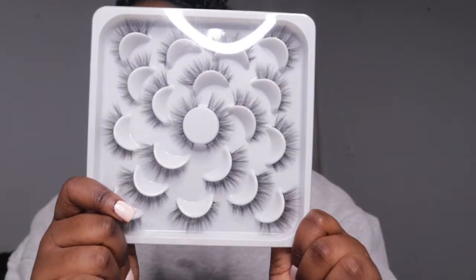Now I'm gonna put on some lashes. Y'all, I haven't worn lashes in so long, it's going on honestly a year. This is how the lashes just look. Okay, y'all, so this is how I look with the makeup on and the lashes on and all that stuff. But I'm gonna try to style my hair the way that I want and put on my outfit and just come back to you guys when everything is basically done.